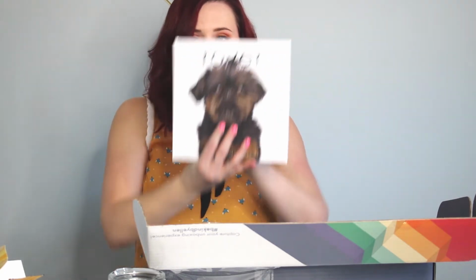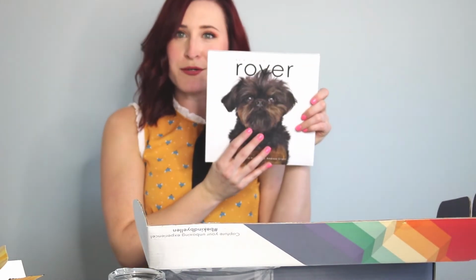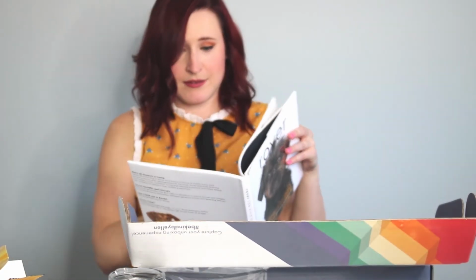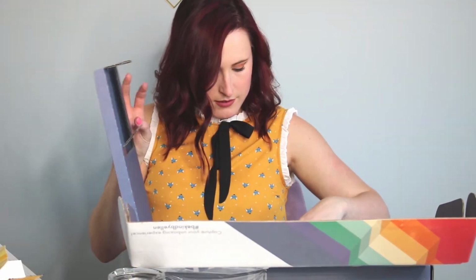The next thing in the box is this photo book called Rover. It's from Rover Works, and all of the dogs in this book were rescue dogs, or they were in shelters, which is really cool. I love dogs. That's a cat. It's not a dog. Let's try that again. Okay, yeah, these dogs. Oh my gosh, this is so cute.